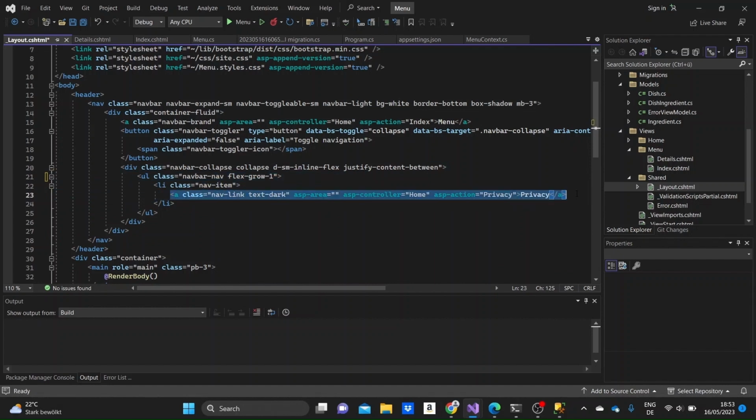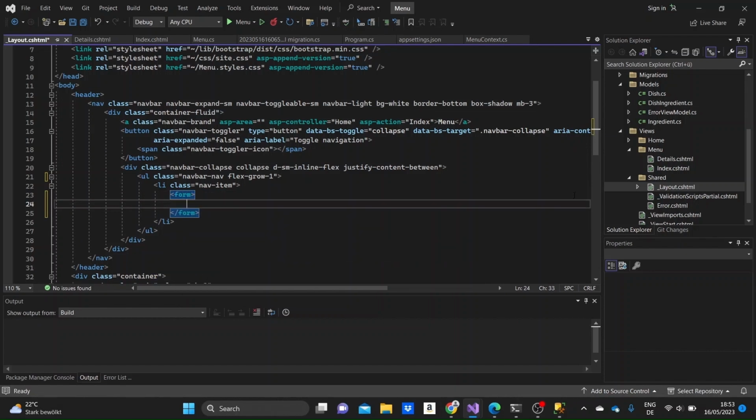And what we can add here, we can add a search bar button to filter through the data. I've handled this in the previous video, how to add a search bar, but in this one, I'm just going to style it a little bit better so it looks nicer. So inside the navigation item here, we just need to add a form.